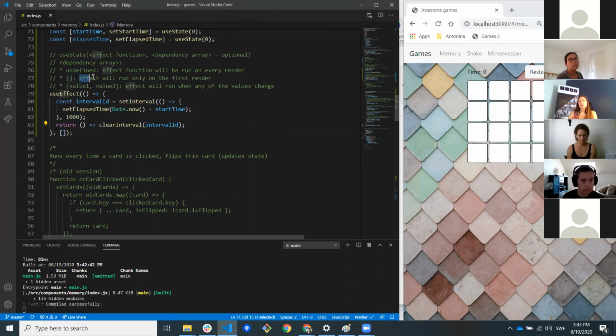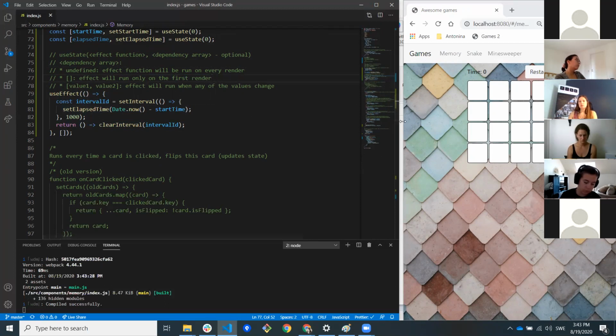It means the effect, the effect here is this, will run only on the first render. So this is just an example for now to see that this holds, that this is correct.